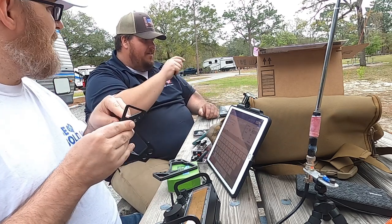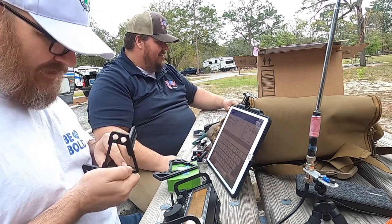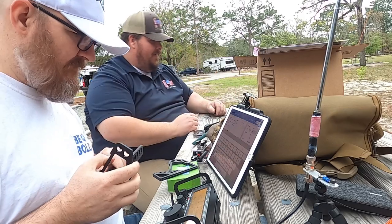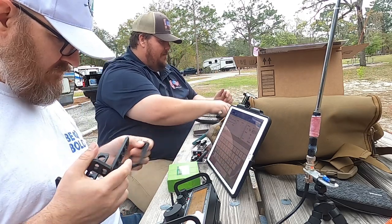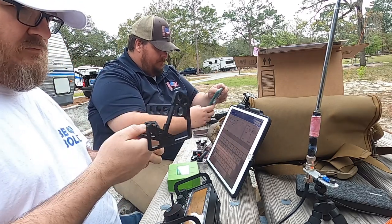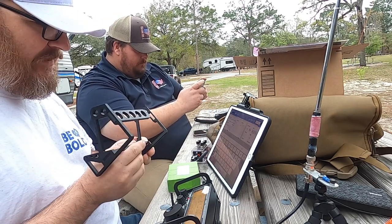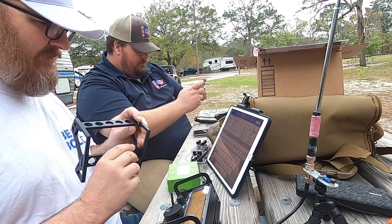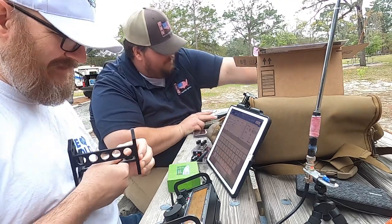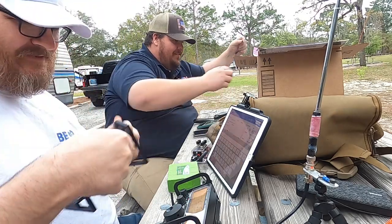Hey, here's the deal. We may not make a contact on my antenna. Of course, I've never really had good luck on 15 meters. It's probably just me. He did warn me that I wouldn't be able to use the built-in key with mine. I don't have that problem, because you don't use CW in the field yet. Yes, I do. Not to call CQ. Don't tempt me.